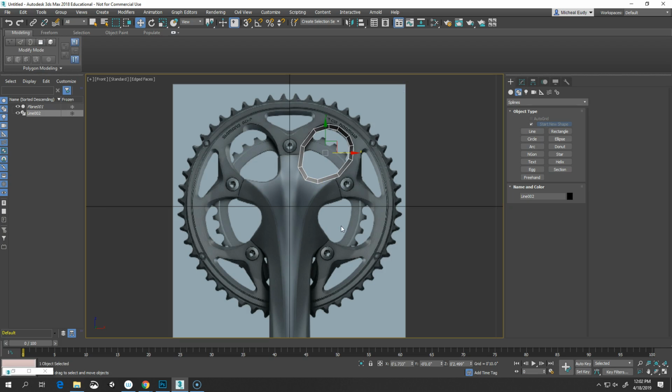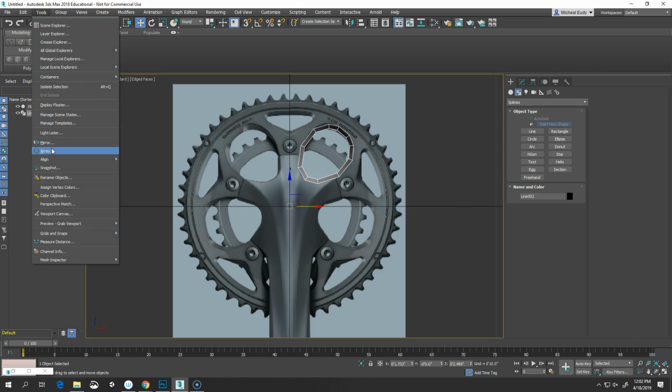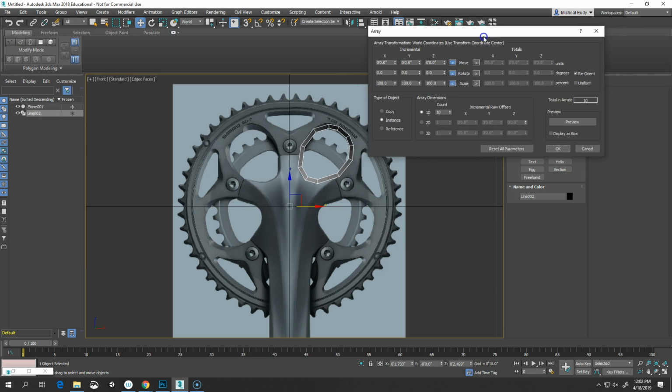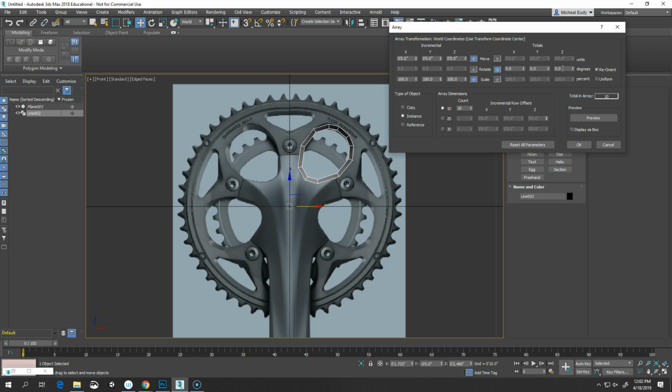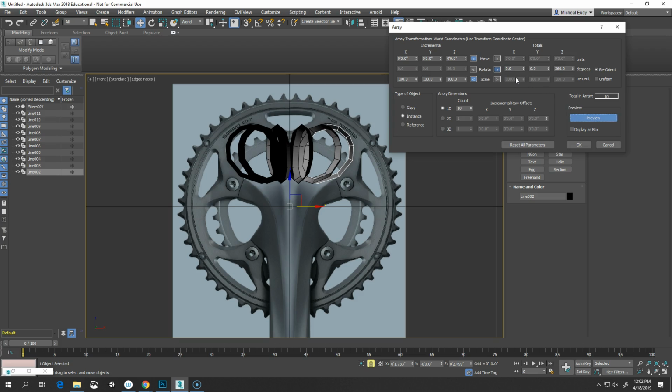Okay, so now what I'm going to be able to do is, with this piece, do an array with it. So I'm changing my settings to world here so that my rotation will rotate around the world. And my axis is wrong.